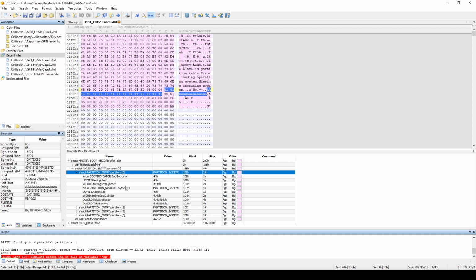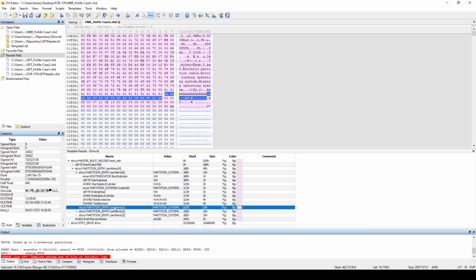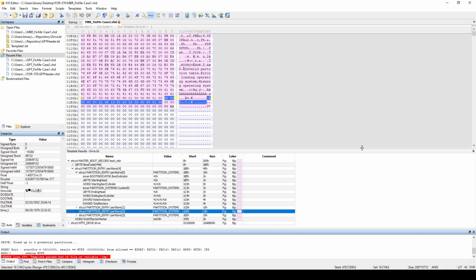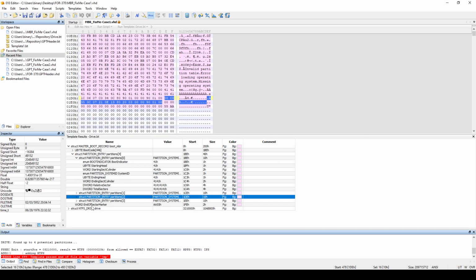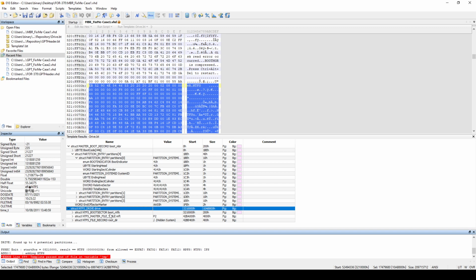So how do we find and solve this problem? There are multiple ways to do this, but since we already know where partition one is, and the second partition, because indexing starts at zero, we could probably go to that partition or that drive, as you can see here, and check it out. So that's one. Another way to do this is to search, because probably this is also corrupted, so we don't want to depend on this.